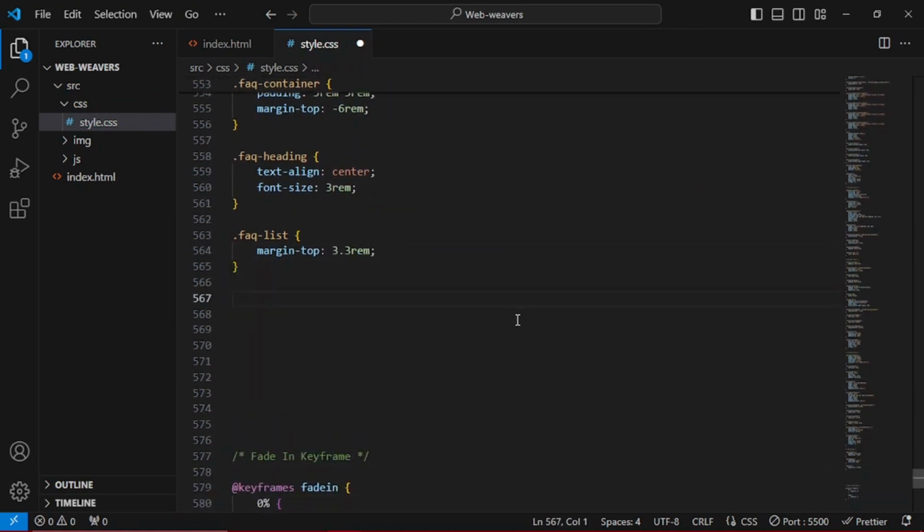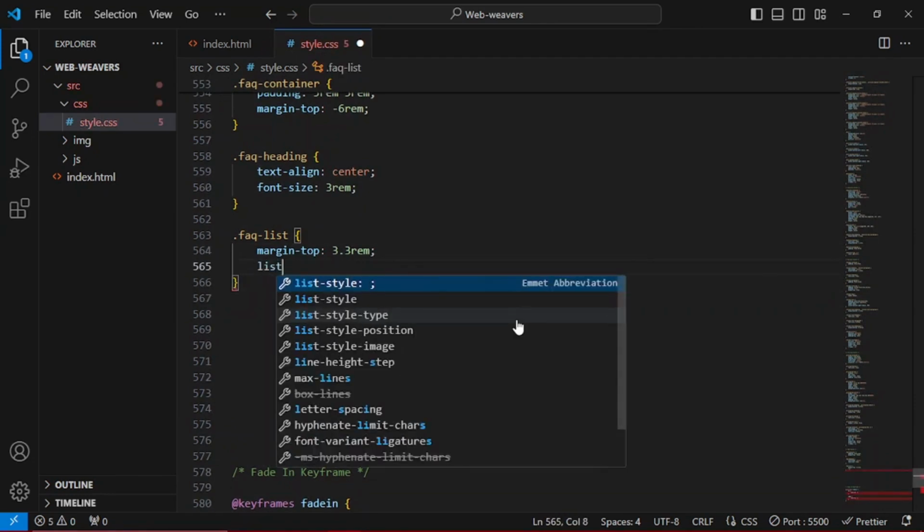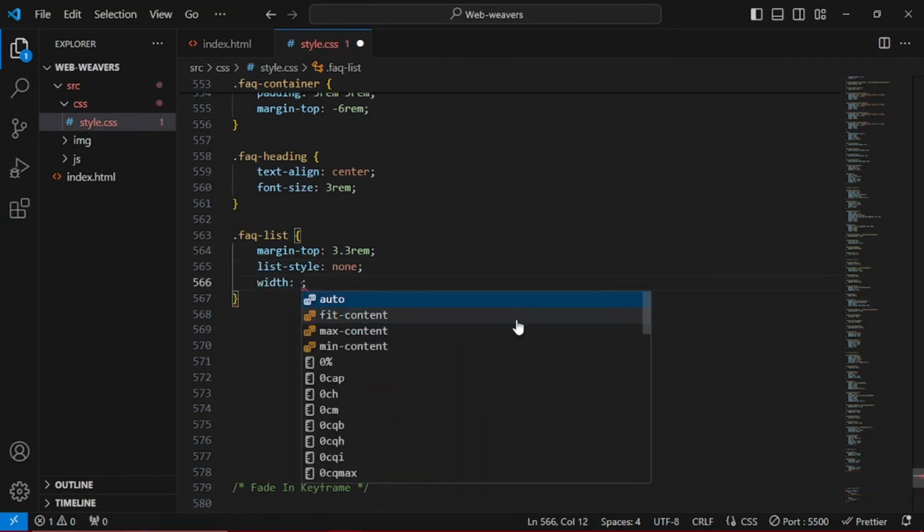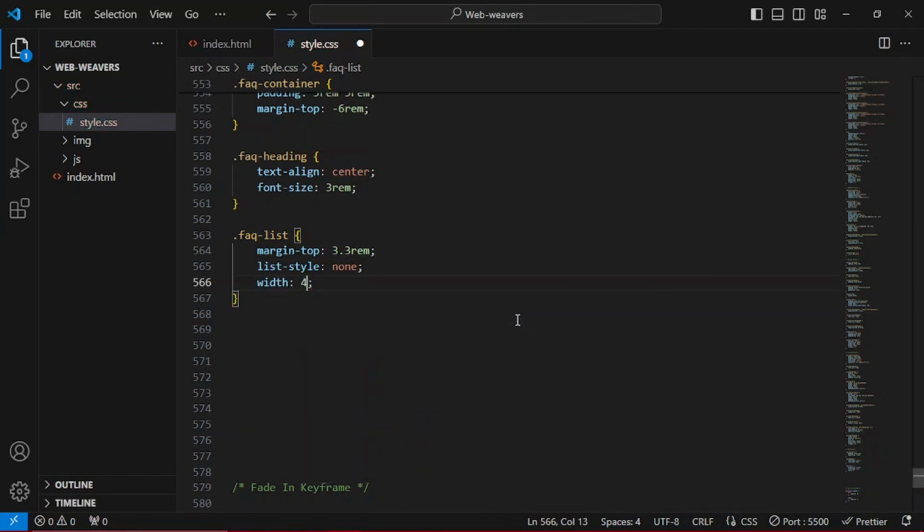List style of none, width of 40 rem, margin left of 20 view width.